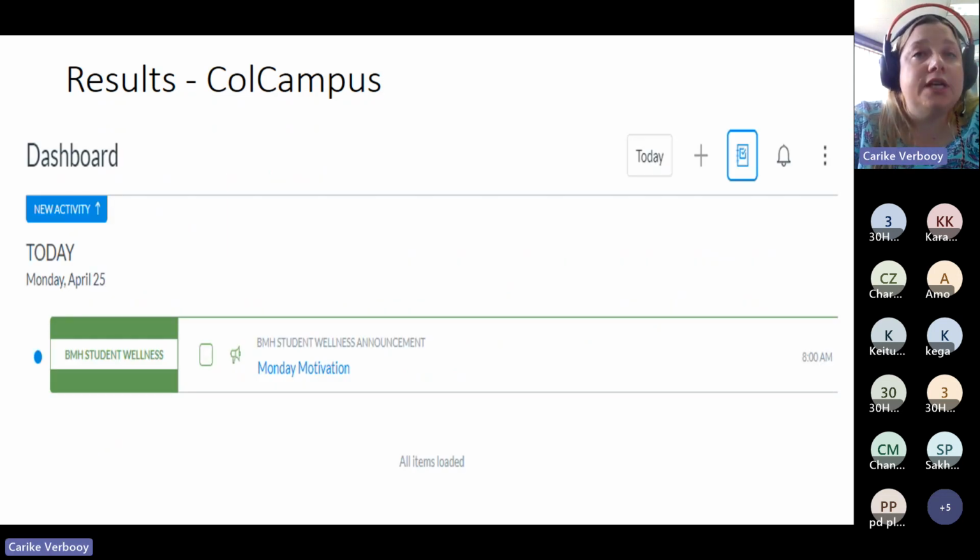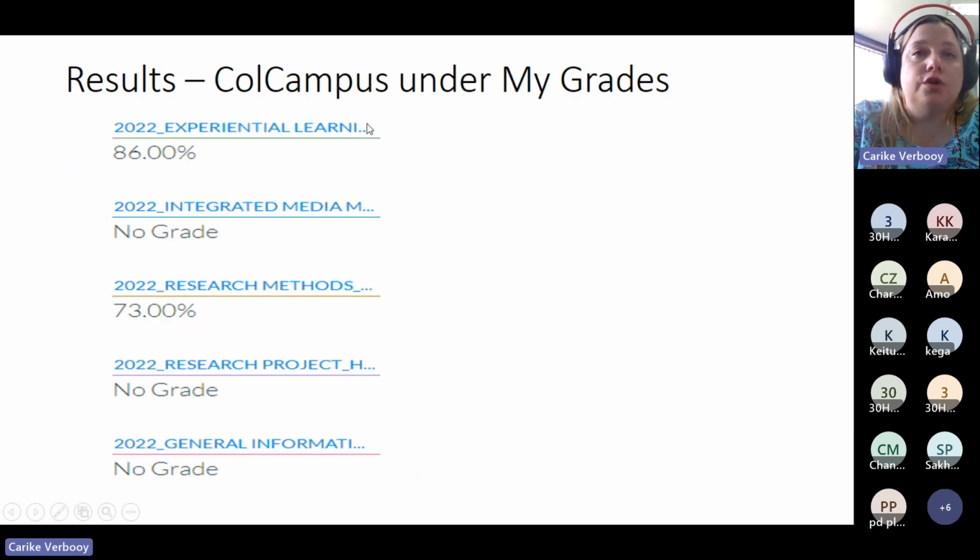So how do you get your results on Cole Campus? If you log onto Cole Campus, this is your dashboard, and then you'll see on the right-hand side there's a little book with a tick in it. If you click on there, it will show you grades. Currently, because you only have 1 mark, it will reflect the subject name and that 1 mark under it. As we progress further in the year, I would not suggest getting your grades here because it works out the average for your subject, which is not correct.